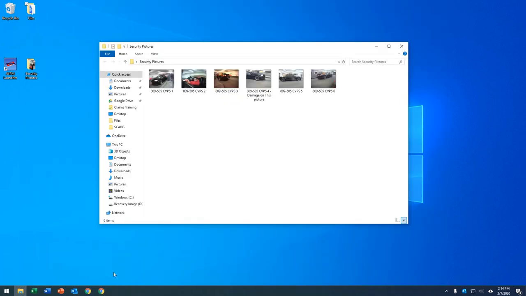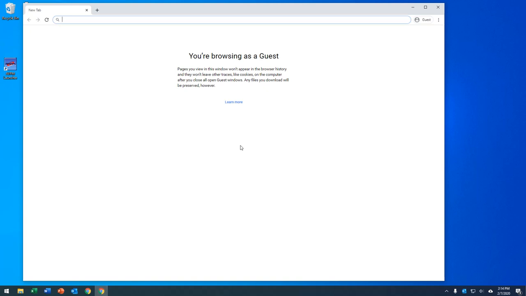So you're going to open up a web browser. It has to be connected to the internet. So if you're working on a computer that is not connected to the internet and that's the only place the security photos are on, you might have to use a USB drive to save those photos, like I had shown you, to saving them to the desktop. You might have to save them to a USB drive and then go to a computer that has internet access, because our next step you can do from any computer with any internet access. All you need is the actual photos to upload them to Google Drive.